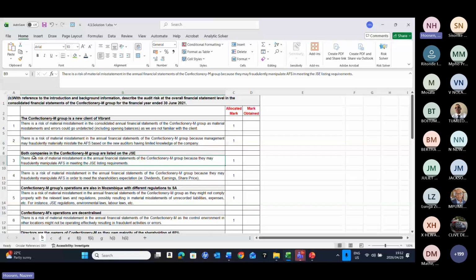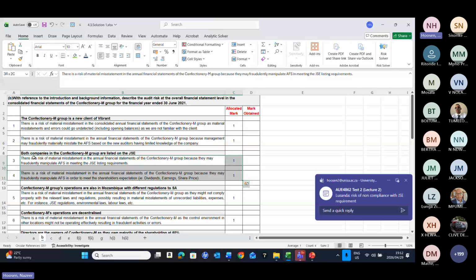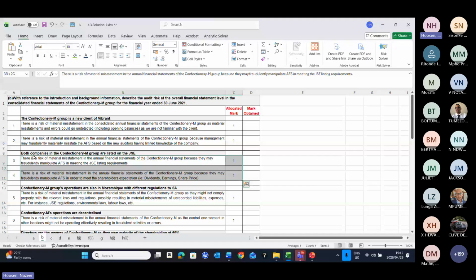Yes, thank you. I think that's a deep analogy. In terms of a JSE listed company, there would be potential aspects that do come through. But the question I have right now is, when you see JSE in a scenario, what's the first thing that comes to mind in terms of potential risks? What are the slam dunk 2 marks that you're maybe going to get? I'm seeing answers popping up in the chat, and I'm liking what I'm seeing. Can anybody shout out loud as well?